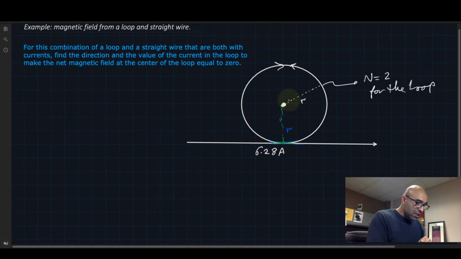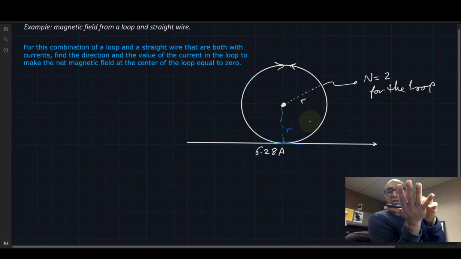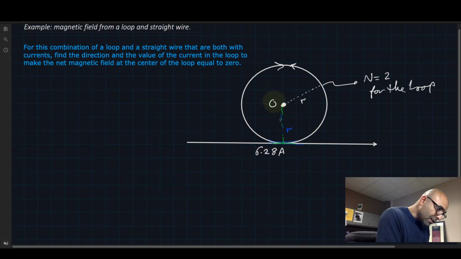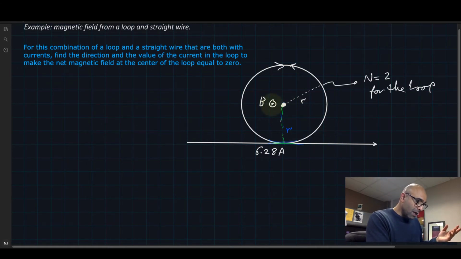First of all, let's check out the magnetic field resulting from the long straight wire, which is tangent to the loop itself. According to right-hand rule number 2, the wire is going this way to the right. If you grab it in such a way that your thumb points in the direction of the current in the wire, then the magnetic field coming from the wire anywhere above the wire is going to be coming out from the screen. We care where it is directed at the center, which is above the wire, so the magnetic field is directed this way.